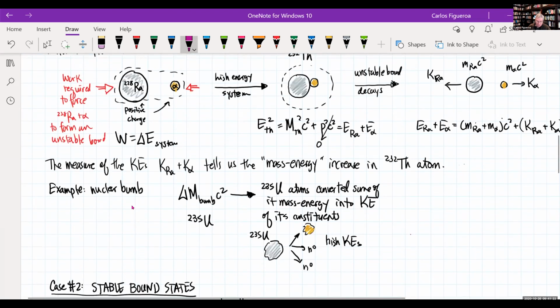And one of the things that we said about nuclear bombs here is, how do you form these things? Well, uranium-235 atoms are highly unstable. So you have to look at, what does potential energy mean? It's the work required to bring two constituents together. And when you do that, and this thing now decays, you find that mass energy, this delta M bound c squared, is essentially the energy used to give kinetic energy to those constituents. They're one and the same. And it's this release of electrical energy that now really creates the explosion that we've seen.